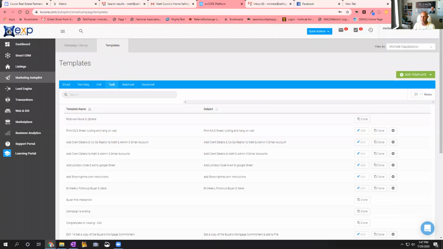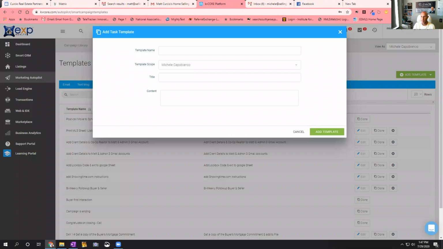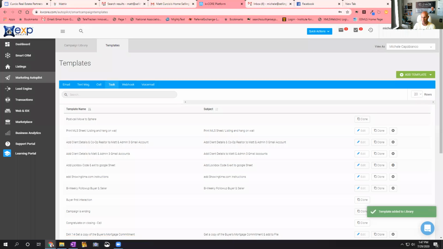The daily tasks out of the way. So this is a task we want after the inspection items are agreed upon. We want an addendum to go out.